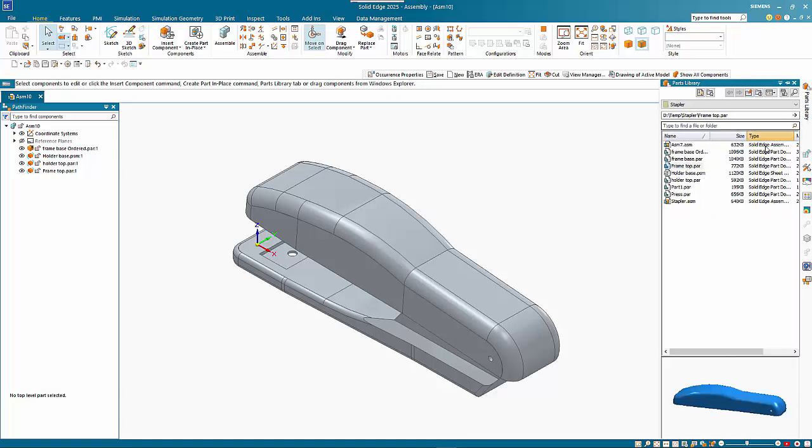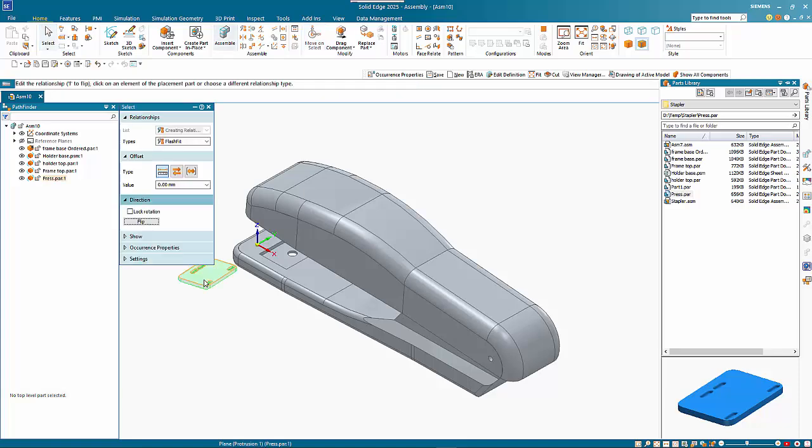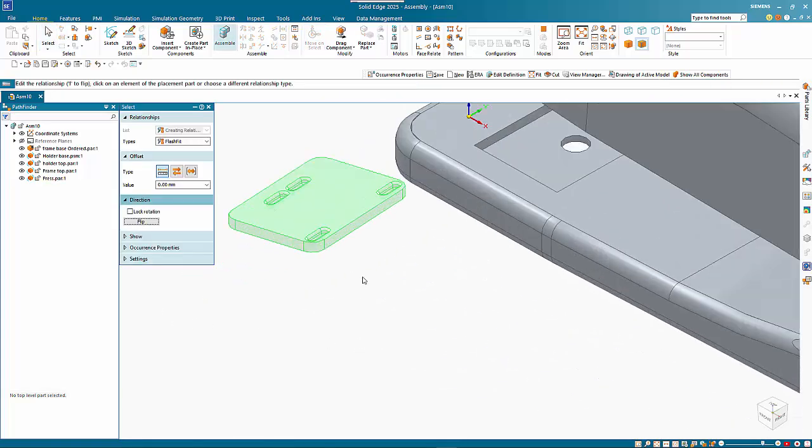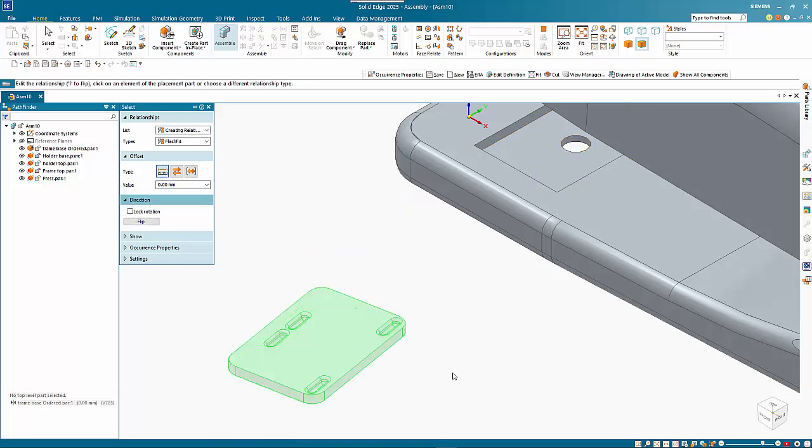We've got the press to add in as well. Orientation wants to be somewhere in that region. So I will drag that in over here somewhere. And I want to take the bottom face there and align it with there.